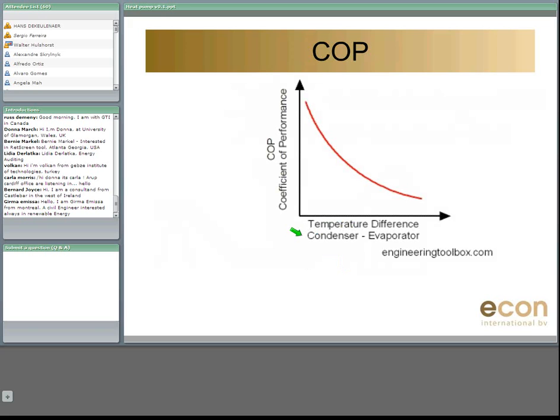You will notice that your coefficient of performance will go down, and if the temperature difference between your ambient temperature and your house temperature is lower, say you have an outside temperature of 10 degrees and you want your home at 20 degrees, the temperature difference will be 10, then you will see that your COP will go up. So that's very important to know, and if you evaluate types of heat pumps, please note at which temperature it has been measured, because otherwise the comparison is not very good, I think.